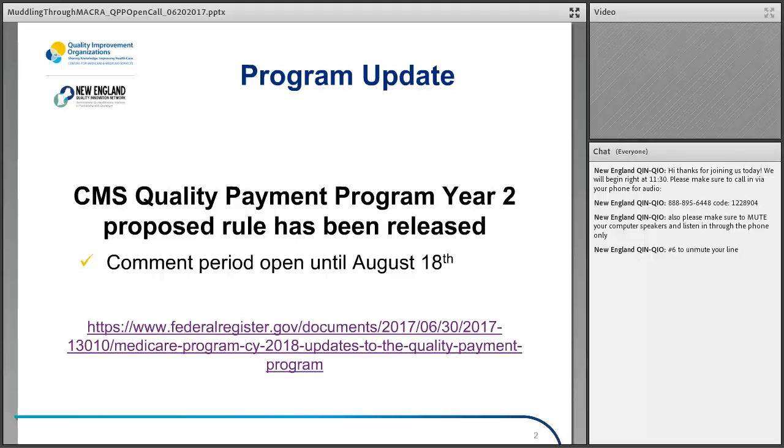As such, those clinicians, much like the clinicians that either leave an ACO or join an ACO after the August 31st snapshot date, are eligible to report MIPS and would need to report the MIPS track for 2017. Now, if they're in a solo practice, they can report as an individual. If they're in a group practice, they can report as an individual or as a group, whatever suits their needs, and we are more than happy to help them if they have questions with that.